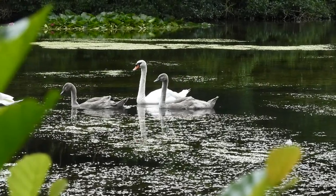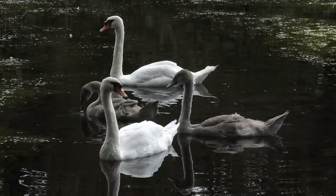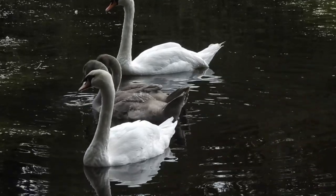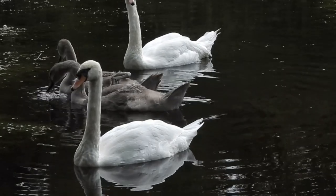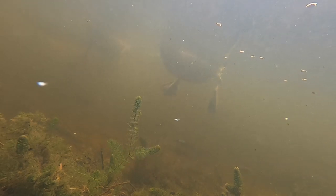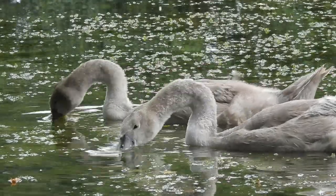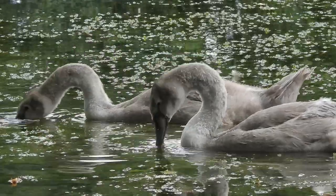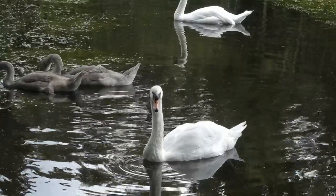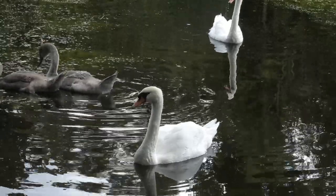Despite visiting the pond quite a few times in recent weeks, this is the first time I've seen swans. There with their two well-grown cygnets, they must have been there the whole time as these youngsters wouldn't be able to fly just yet. I had brought some corn and fish pellets with me in case I needed to lure the fish closer to film them, but almost all of this went to the swans. There was also a lot of natural food for them — they'll eat pond weed, algae and invertebrates, of which there are plenty in this pond. The cygnets will stay with their parents into the autumn when the adults will likely chase them away, or leave the pond themselves to spend the winter on a larger body of water.